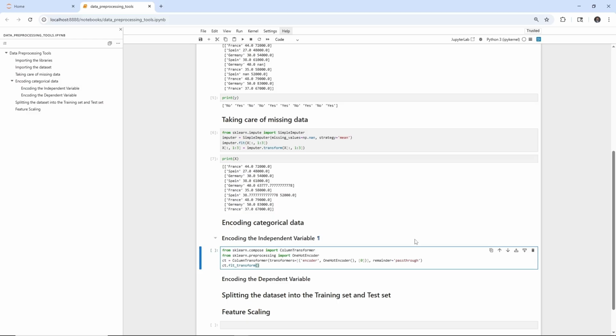Pass the matrix of features X, which is what we want to transform. This fit_transform method will return as output the new matrix of features X with the one hot encoded country column. Now we are going to update this new matrix of features X. The fit_transform method does not return the output as a numpy array, and it is absolutely compulsory to have X as a numpy array because this will be expected by the future machine learning models which we are going to build.